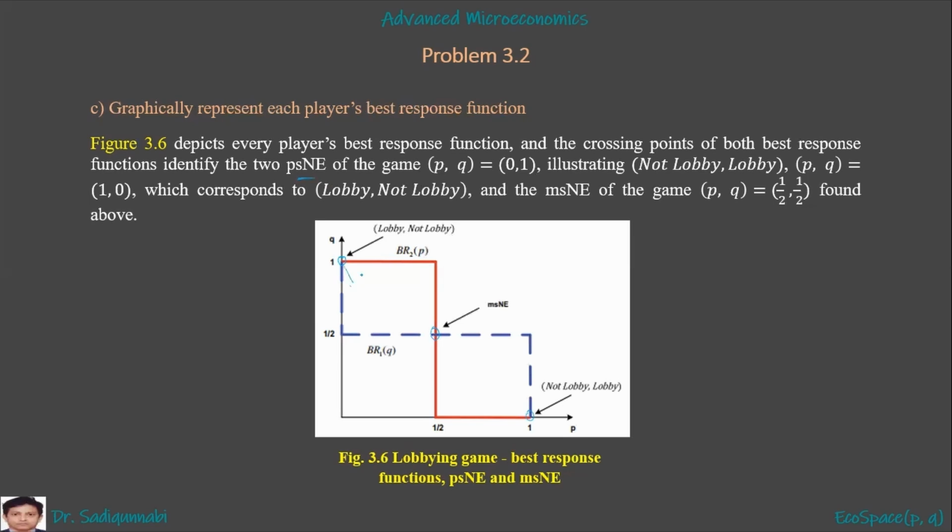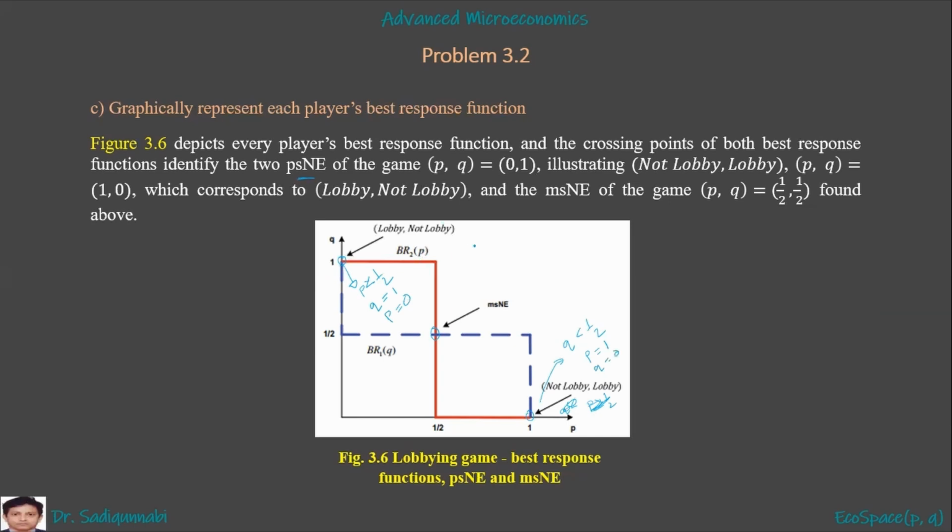So this one is when P is less than half, Q equal to 1. This point is when Q is less than half, when P is greater than half. Also here, okay, so this point is when Q is less than half, P equal to 1. Here P equals 0, there Q equals 0.